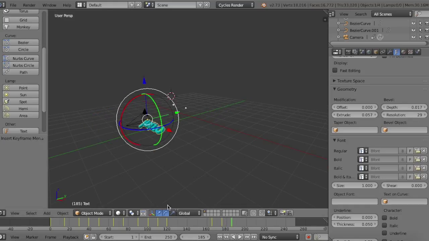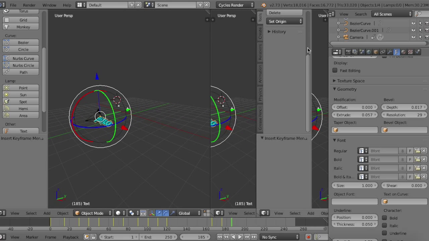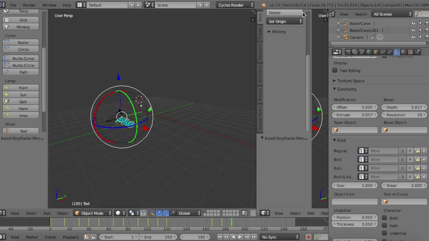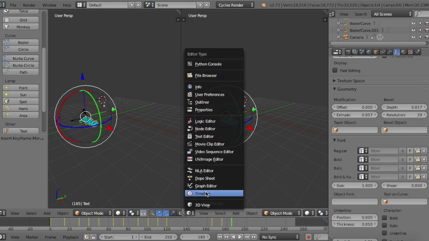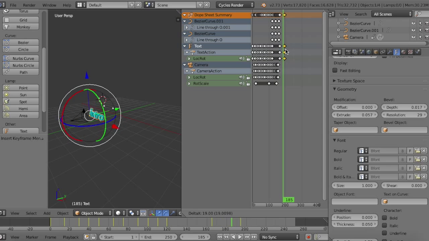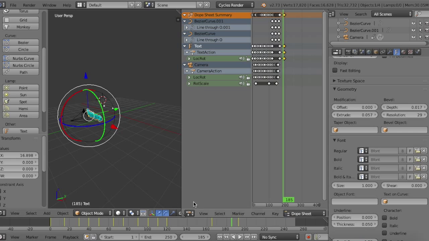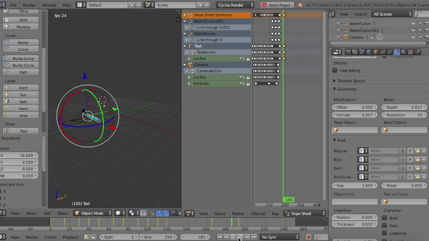And so to change that, we're gonna just add a new one by using this little triangle thing up here. And just slide that over, get rid of this, and down here you can enter dope sheet. And that just gives you a list of all the keyframes. And so we're at the text, and we just want that keyframe to be much slower. So we're gonna move it to frame 192 or something. And so it's much slower.